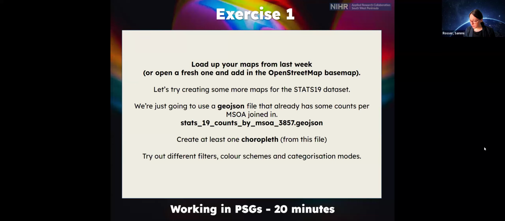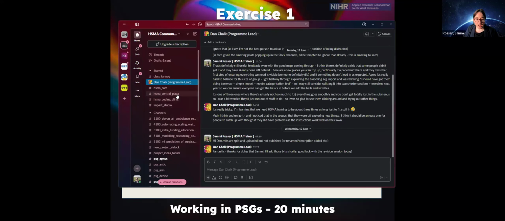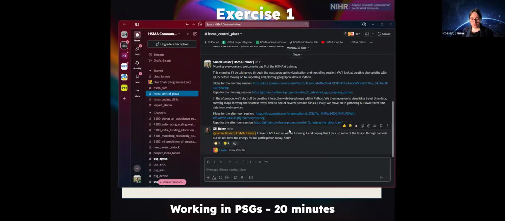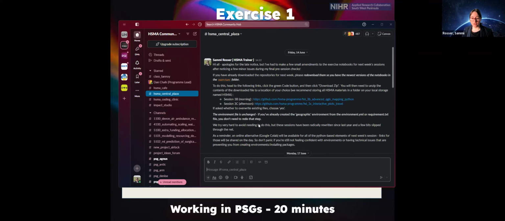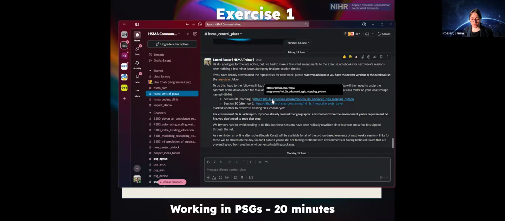So we'll very quickly remind you how to download the repositories. I'm going to bring over my Slack here. And remember, we have two channels. We have the Central Plaza. Central Plaza is kind of the one that we expect. We put things that may be partially of interest to the entire community, so not just you guys as the current cohort, but the alumni. But it is also where we will be putting the general session stuff. So here last week, I popped in the repositories. These will always come out about a week before.